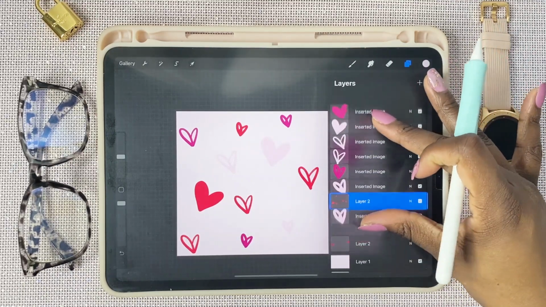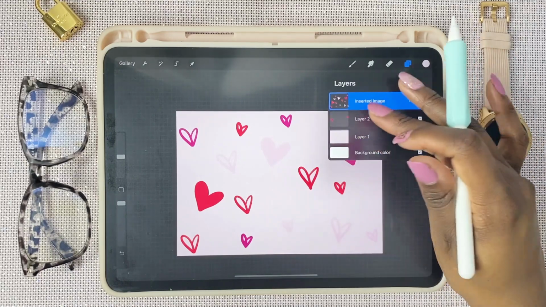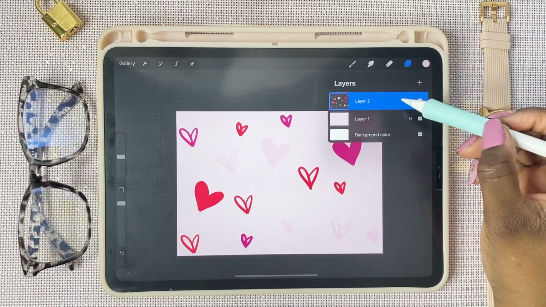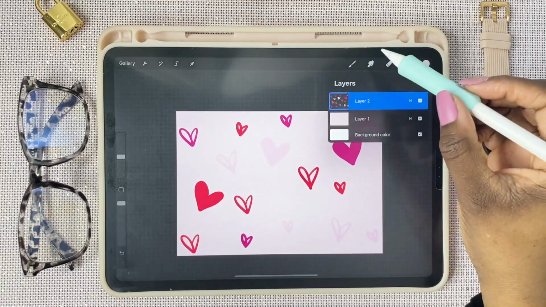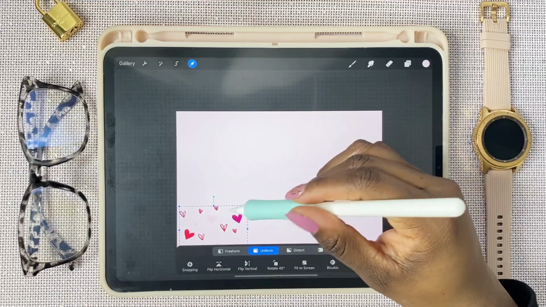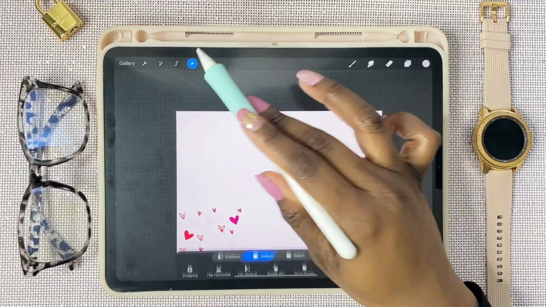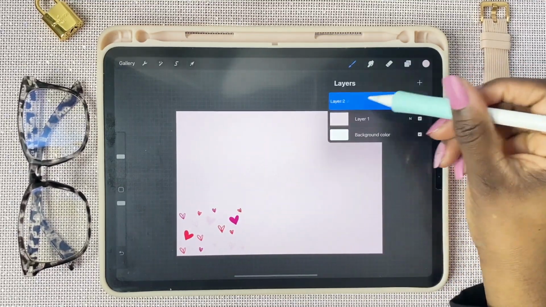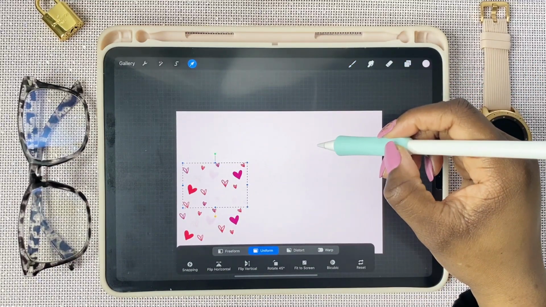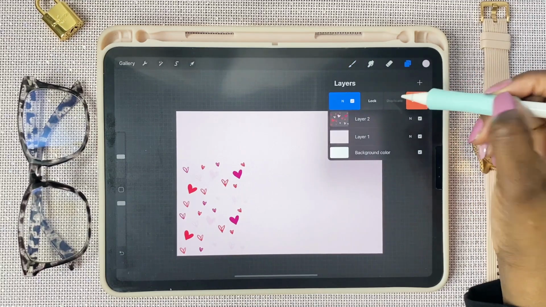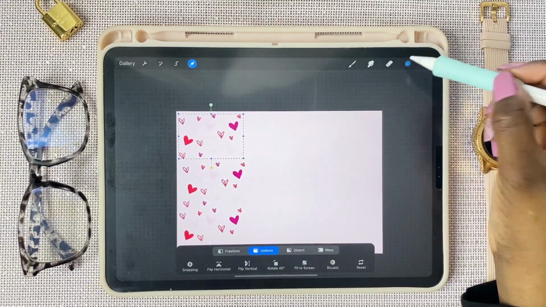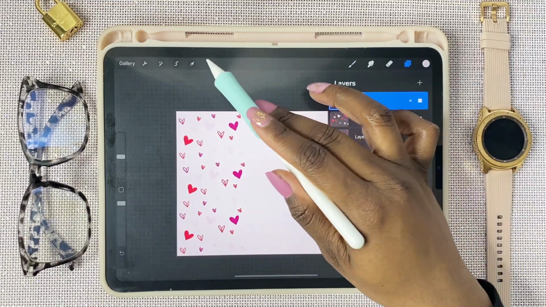All you gotta do is use 2 fingers, pinch together, and merge. Look at that. So now that they're all together, we are going to make it smaller and we're going to duplicate it. So click on that arrow, make it small, then go back to your layers, slide towards the right and duplicate. Click on the arrow and move that duplicated layer up a little bit or down a little bit, wherever you want it to go. Super simple.